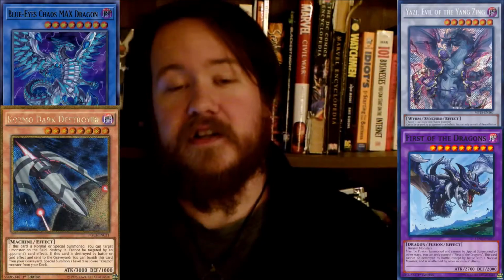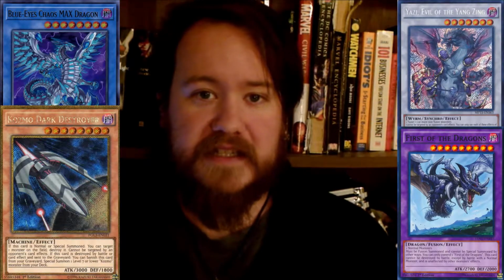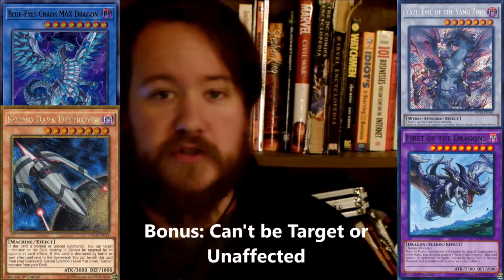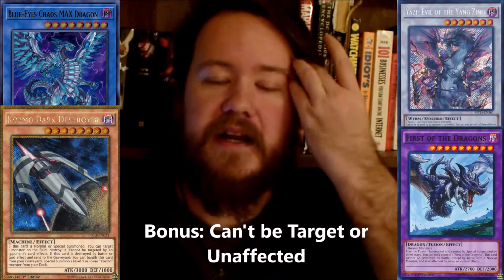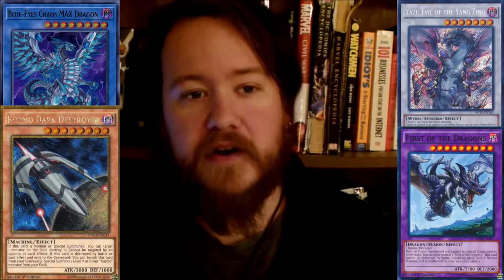Altergeist, in the end, another thing that you can do, and this is going to be just kind of a bonus thing, this isn't the list part of things, is cards that are immune to being targeted or are unaffected by card effects, whether they be just monsters or just traps, that's up to you. But ultimately, Cosmos are a good choice. I saw that on another video.